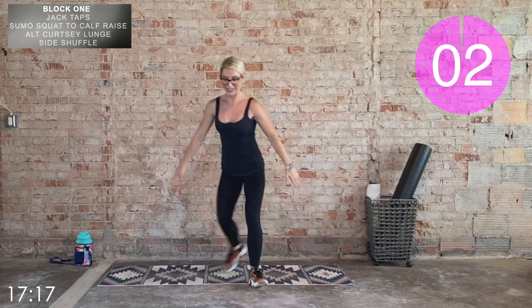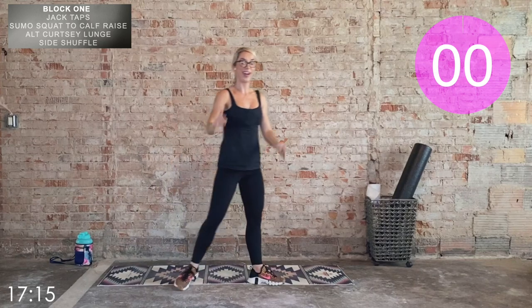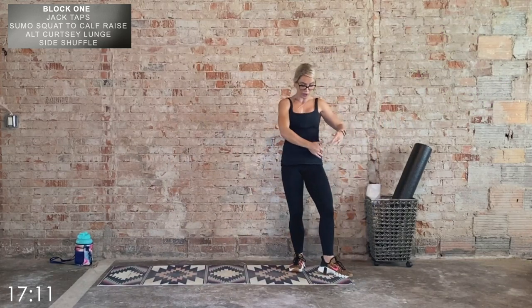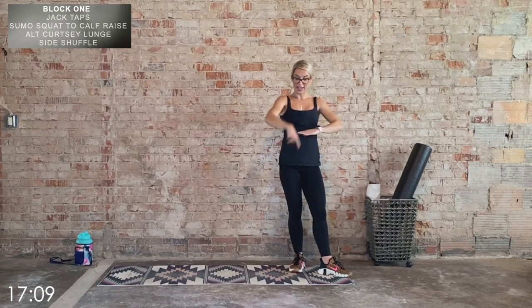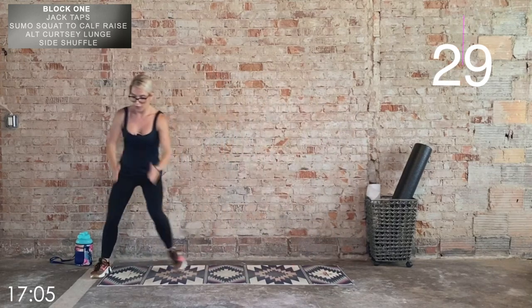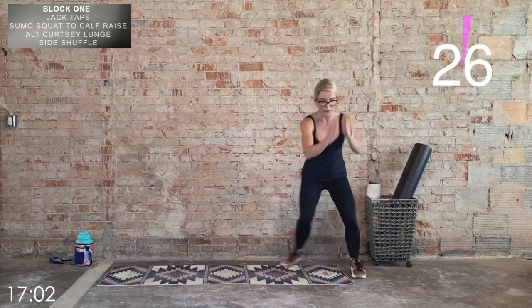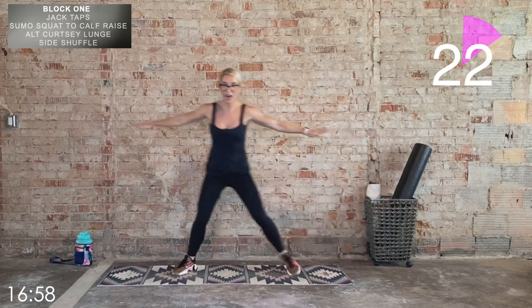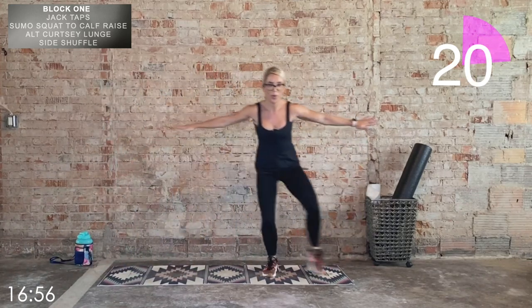Three, two, and one. All right, side shuffle. Light on the toes, hips stay level. If we drew a line from point A to point B, it'd be level to the ground below. Same thing with your shoulders. Less work. Just keep your breath constant. Inhale, exhale.